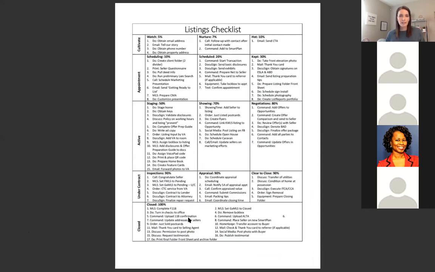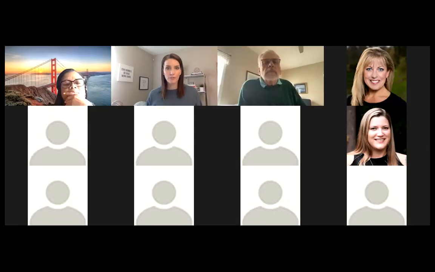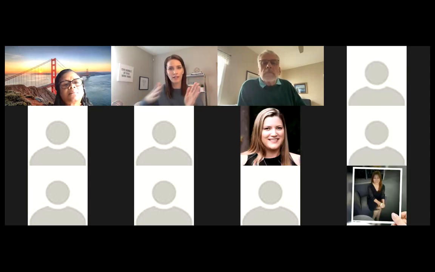And then on the next page, we've got the same thing with the buyer's checklist. So under cultivate, watch, nurture, hot, appointment, active, under contract, and closed. So again, I actually went through and did all of this myself just because I wanted to make sure that I was competent and could do it. I probably carved out maybe 45 minutes and I was able to do every single phase and every single stage. So I just had this checklist open. I went in through each phase, went in and updated that and did it a lot quicker than I thought I could.